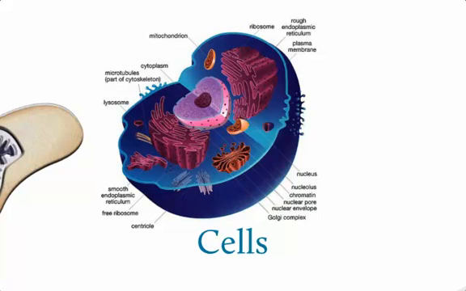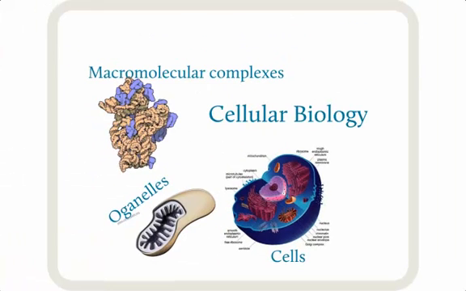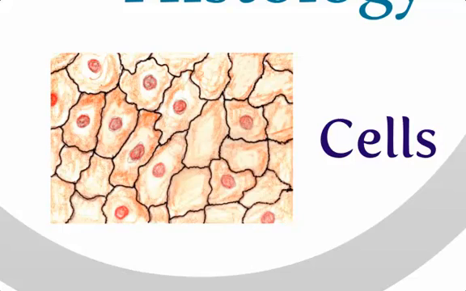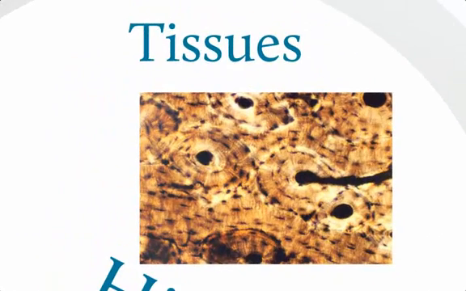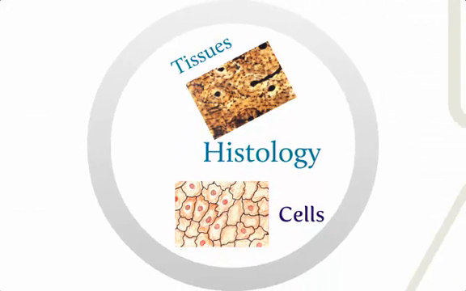So this study of cells and the organelles and macromolecular structures that make them up is the study of cellular biology. And we're going to have to study a little bit of cellular biology, because just like all of your cells are made of atoms and molecules, all of your body's tissues and organs are made of cells. So we really can't understand all of the various components of anatomy and physiology without first having some bit of understanding about the cell. Okay. Now once we know about cells, then we can put several different cells together and form a tissue. So tissues are made up of many different cells, and the study of tissues is referred to as histology.